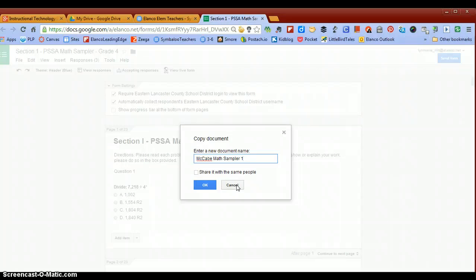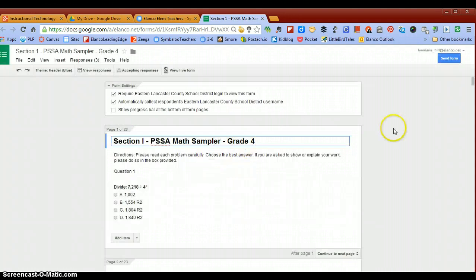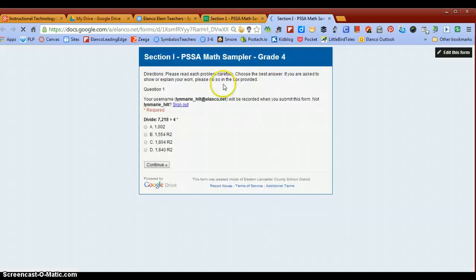And so you will not have a spreadsheet filled with all of the 4th graders' responses from across the district. So it's really important that you do File, Make a Copy, and then work from your copy with your name on it before distributing it to students. So this is what it looks like live, and when you're in this form, in order to see it, click View Live Form. And it's very simple template, gives some directions to students, and if you want to tweak any of the words or anything, feel free to do so.